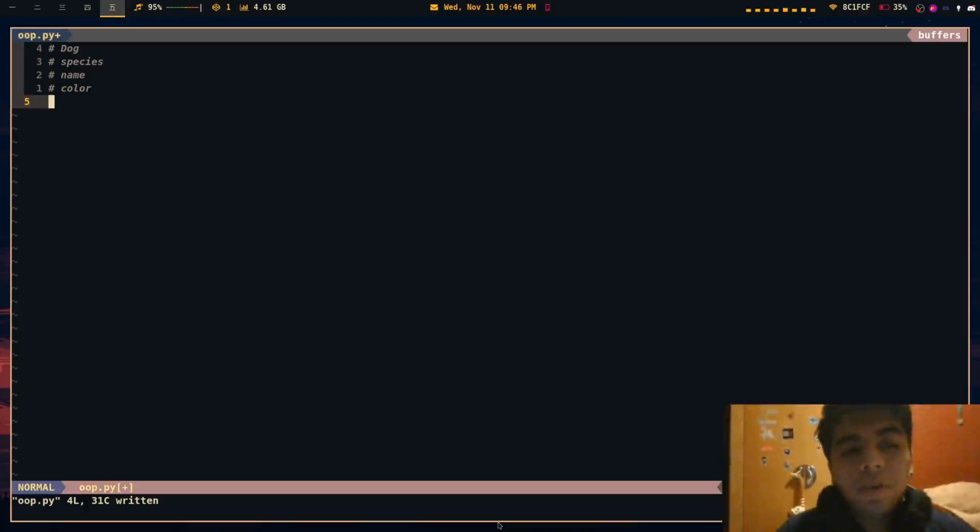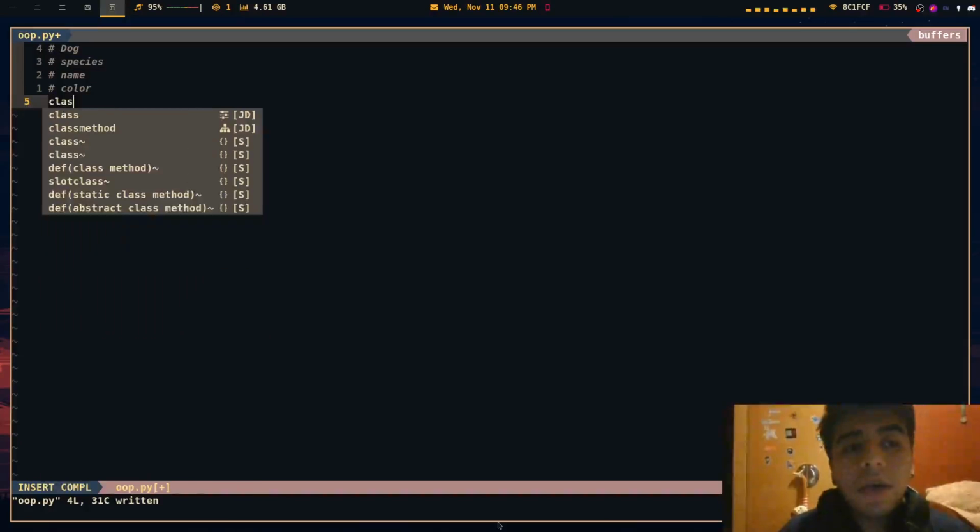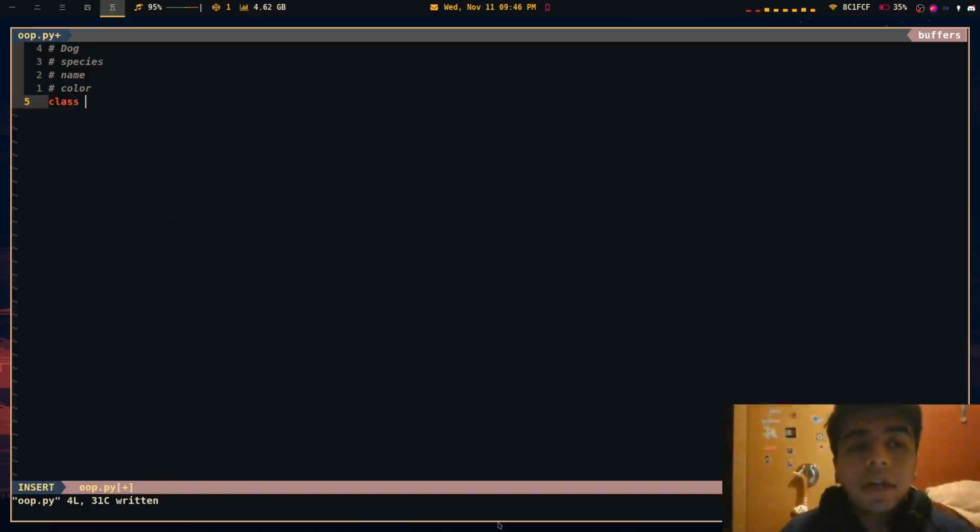So we want to represent this idea based on object-oriented programming, and in Python there's syntax to allow Python to become an object-oriented language. The first thing you want to know is class, and then we type in the idea of what we want to create. Dog, in this case.